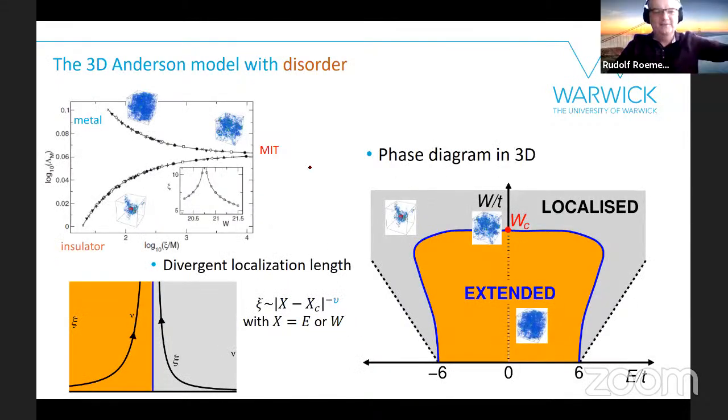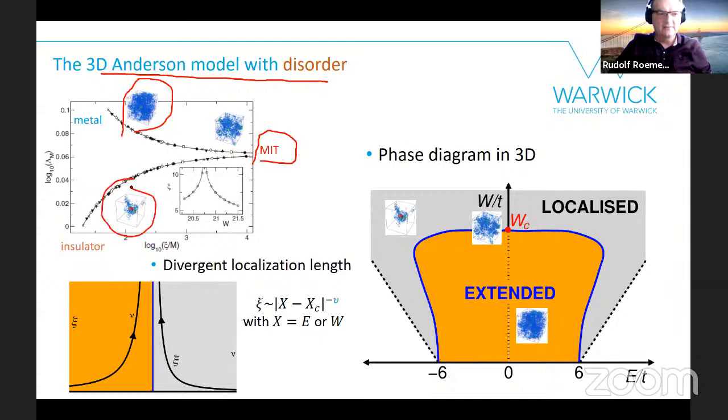Okay, let me show you what happens in 3D. Again, a review of what happens in the normal situation, the normal Anderson cubic 3D model. I have again an MIT, the curve that I showed you before. I get extended states, I get localized states. I'm just showing you little pictures of those. I get the critical states, and I get divergence of my localization length now at a particular disorder, which I would call the critical disorder.